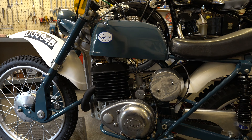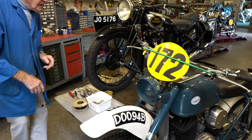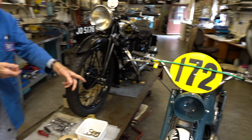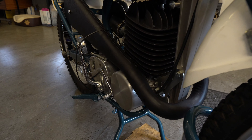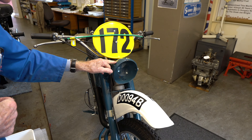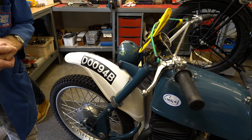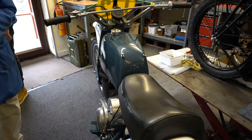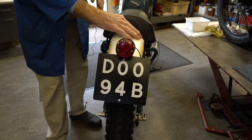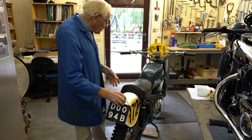That's the exhaust pipe Miller made up — worked in quite neat. Got the cover on the flywheel on this side, which has worked in well. We've kept the seals from the International 60A — those are gold dust. That's the original registration number to match up the frame number, engine number, and documentation. In the International 60A the bikes had to be road legal, so that's why they've got lights, speedo, and horn on them.